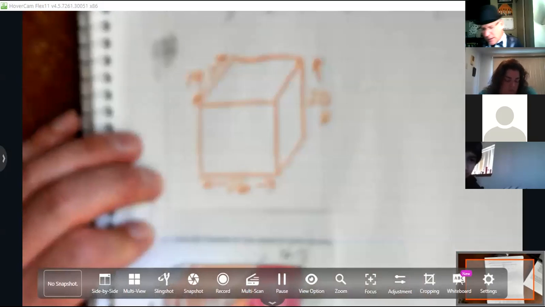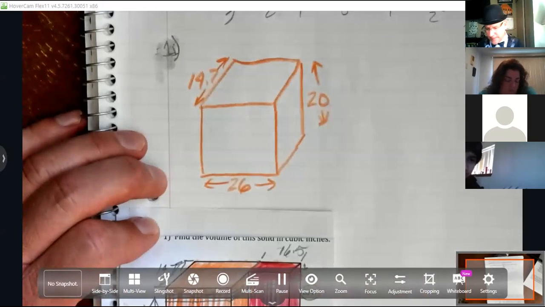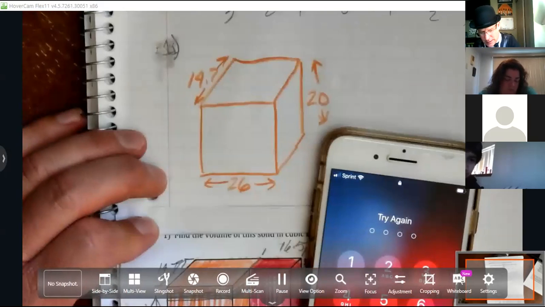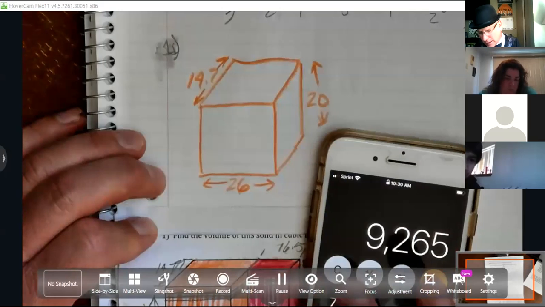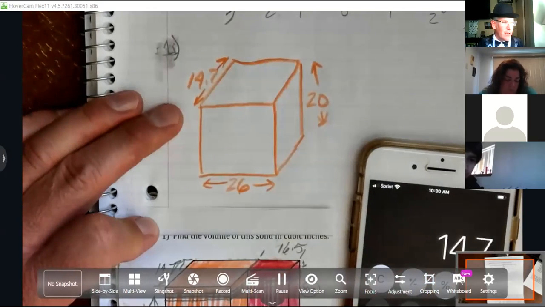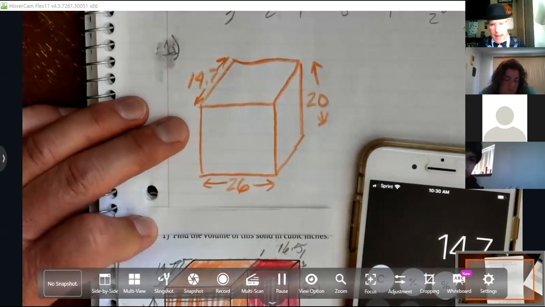Everybody see that? So now this is super easy. We're going to go like this. I'm going to actually log into my phone. We're going to hit clear. So we do 14.7. Grab your calculator. First person to type in the volume of Mr. Orange guy is going to win some Doritos from Mr. Glennon.